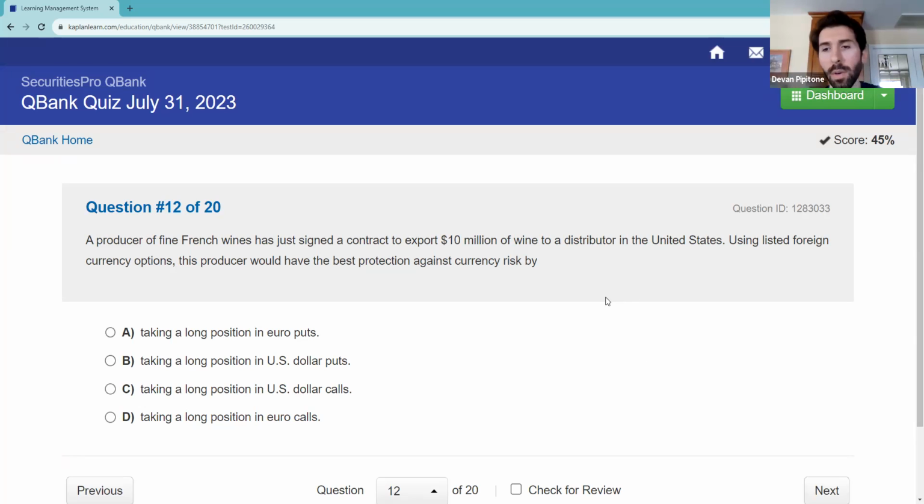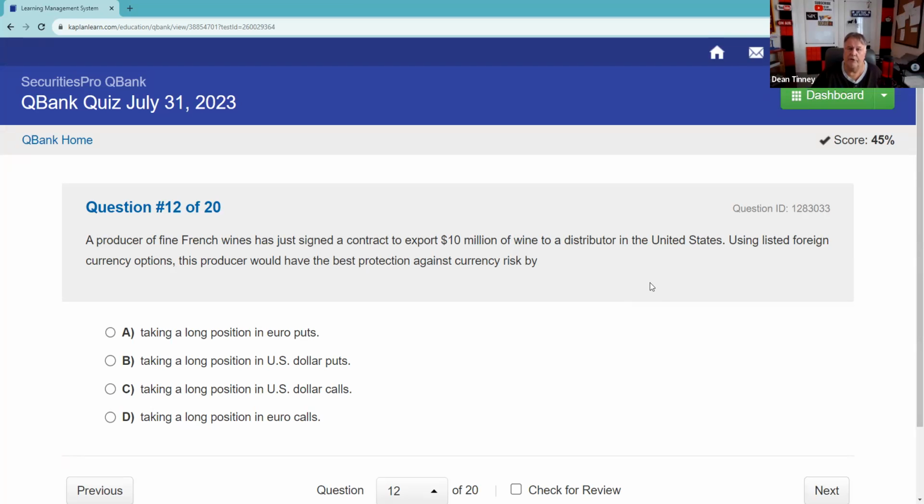So I remember EPIC when it comes to a question like this. So I think that's right. Remember, EPIC is for exporters buy puts, importers buy calls. This one's a little tricky because it's a French exporter. So to use EPIC, I'm going to turn it around and say, okay, I'm a US importer of French wine, right? EPIC will work now, because we're dealing with dollars. And then remember, the dollar is not a foreign currency.